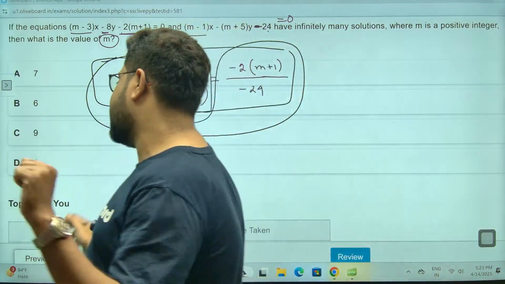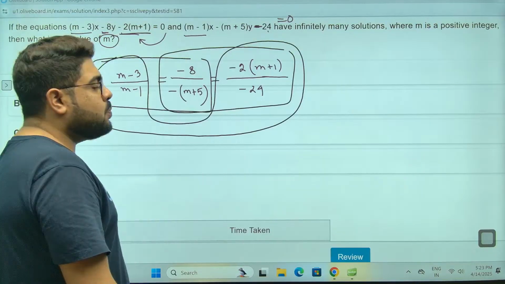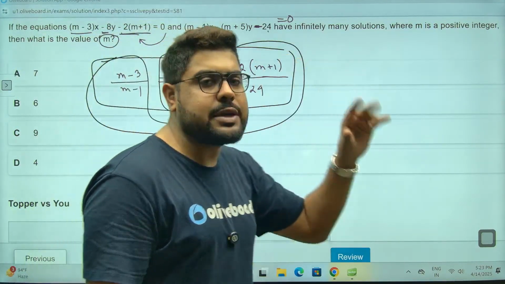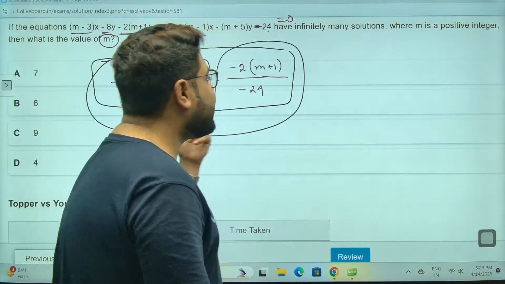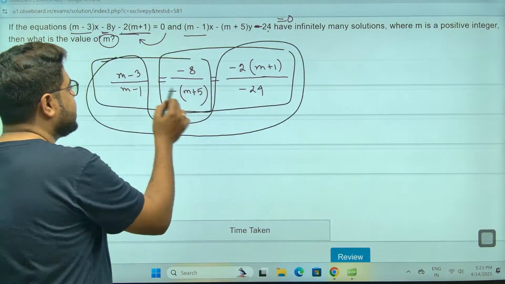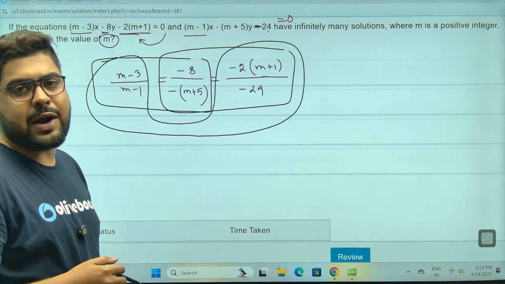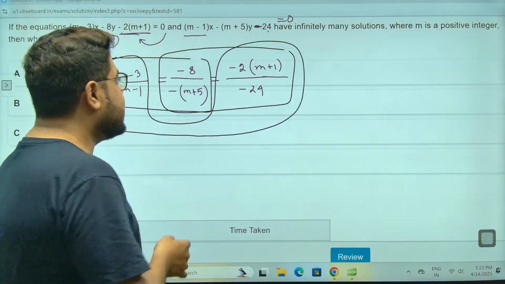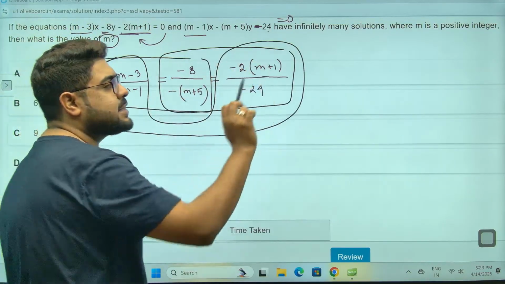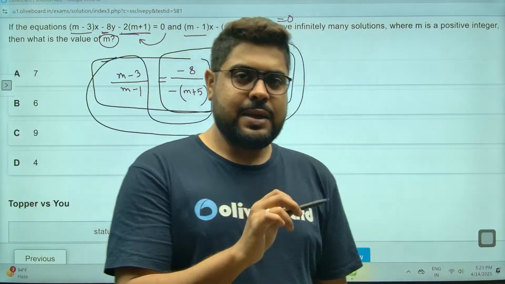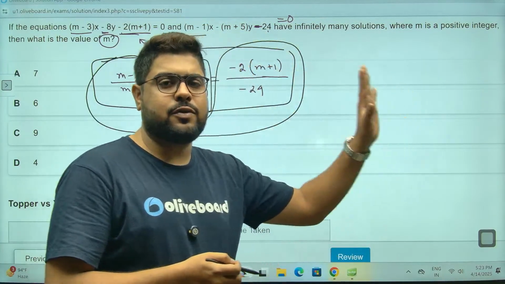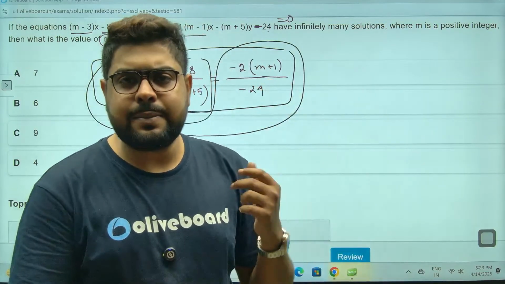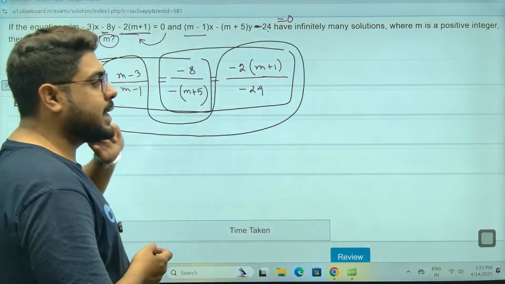Whatever it is, please understand. My objective is, can I choose in such a manner that I avoid the quadratic? If I take this into this, cross multiplication gives me a quadratic. If I take this into this, again cross multiplication gives me a quadratic. In most questions you will be able to figure out a way to avoid the quadratic, because a quadratic equation takes time to solve. But here that is not the case.